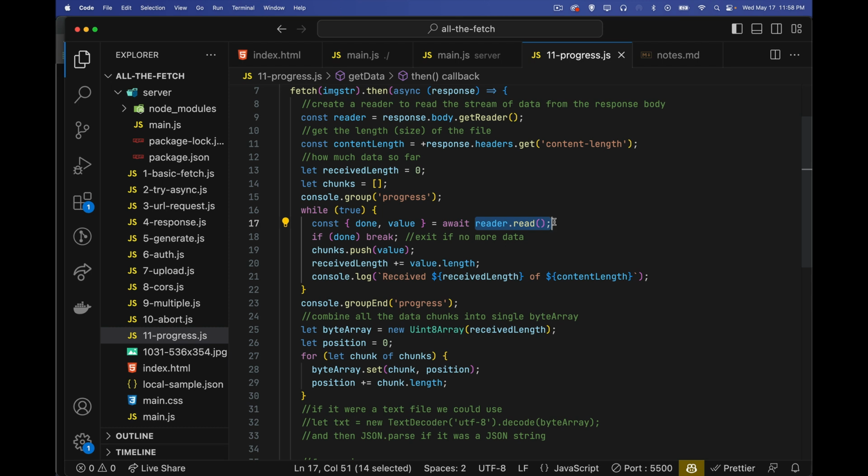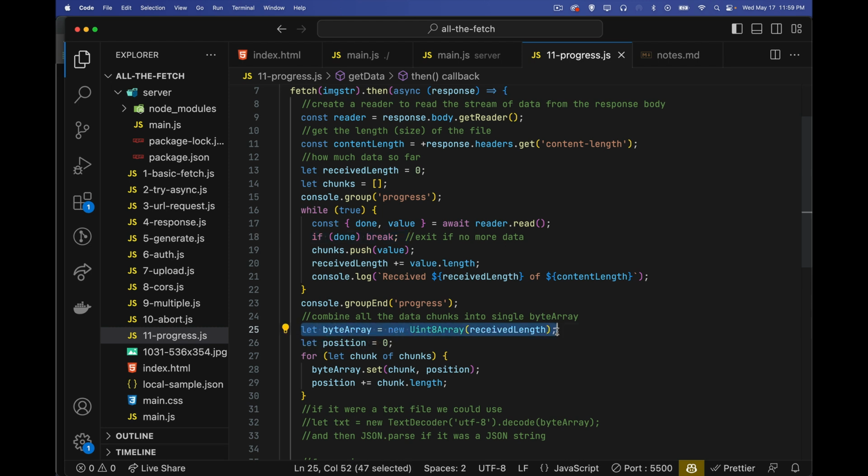And we just save all the chunks inside of an array. So we're calling push. When we call read, we get a value. We put that into the array. So we have this array called chunks. And once we're done the whole thing, we're going to keep going until the reader says, hey, you've got no more data. The done value is true. When that happens, we're going to exit from our loop.